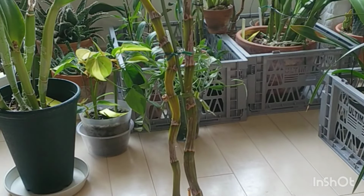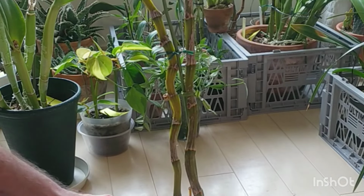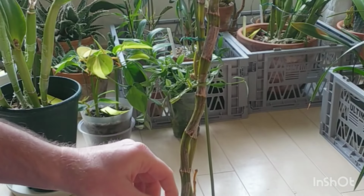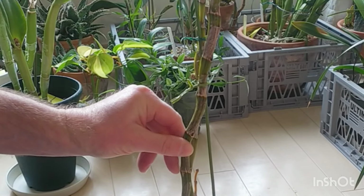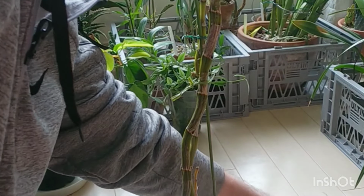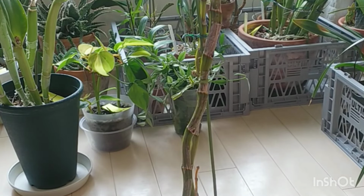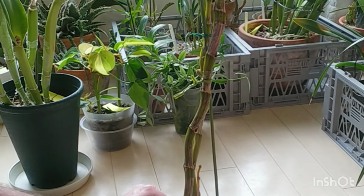This is Dendrobium Yukidaruma. Oh no, yep, Dendrobium Yukidaruma. That's had a cane that rotted on it. This is from a friend, and I told her, hey, when I got it from you, your newest growth rotted away, and I don't know why. I asked her, we had to talk about it. We don't know. Maybe when she divided it, it was still the hottest month of the year, so it was just too hot for it, and it caused all sorts of fungal issues.